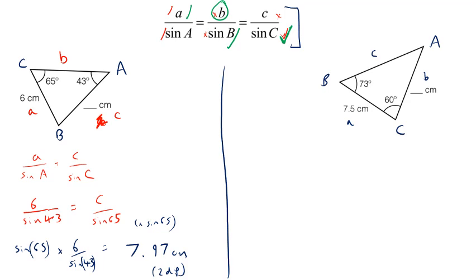Luckily though, there's a really simple way that I can find angle A. Take a moment to think. Oh yes, we can find angle A by doing some lovely angles in a triangle. So we'll do 180 minus 73 minus 60, which is 47 degrees. So therefore this is 47 degrees. And so now I know sine A. So then, just thinking about it, we've got this pair here, A and A, and we want to find B. So the formula I'm going to write out is this.